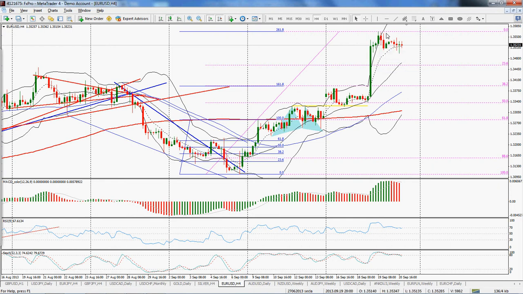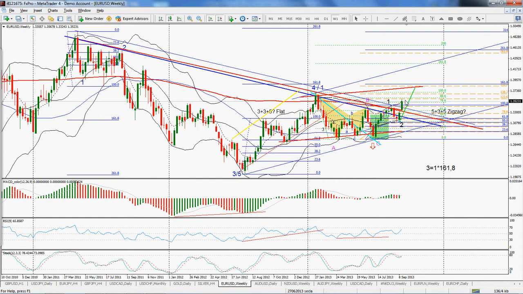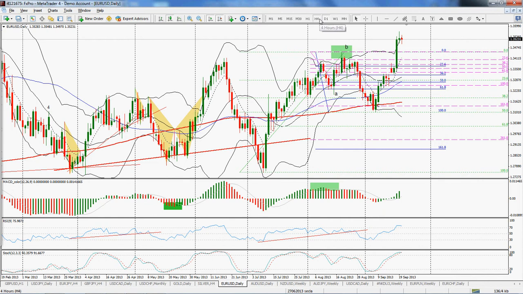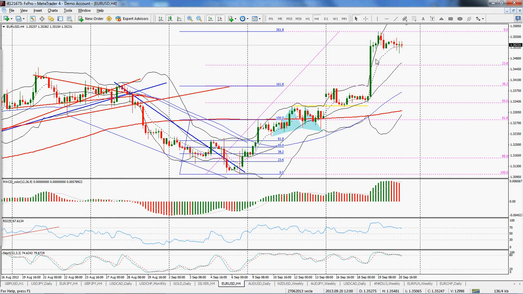Okay, so in my opinion, we can have a correction here, and we can start falling down a little bit, and that would mean that I may have a good long trade setup somewhere here around this FIBO 100. Sometimes the market does not reach this FIBO 100 once again. Sometimes it does. So one has to be a little bit flexible, but this is possible. Okay, so as long as I locate a good long trade setup based on this situation here, I will send you a signal. Okay, so that is, in my opinion, most important on the Euro USD.